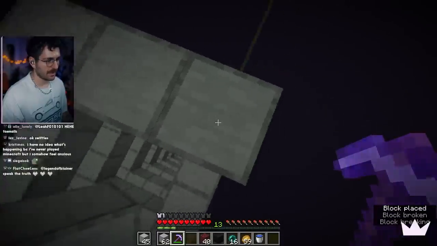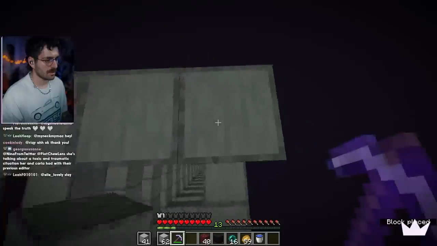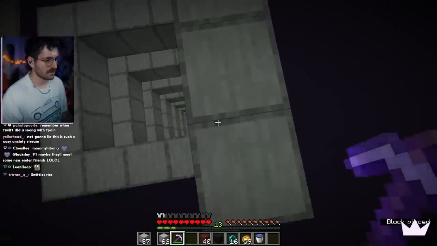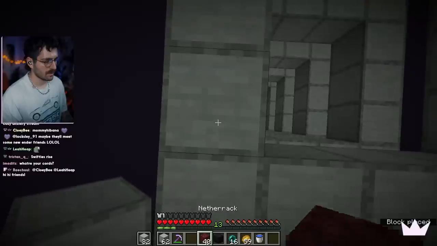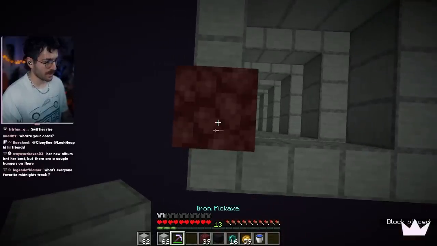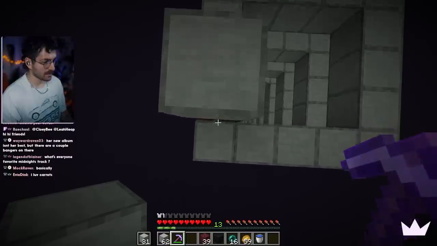I have no idea what's happening. I'm building a dangerous farm. It's basically just like a carrot farm. Same risk reward factor and everything. Oh, we only have four more levels. Or wait. We're at Y42. We only have two more levels. Oh my god.